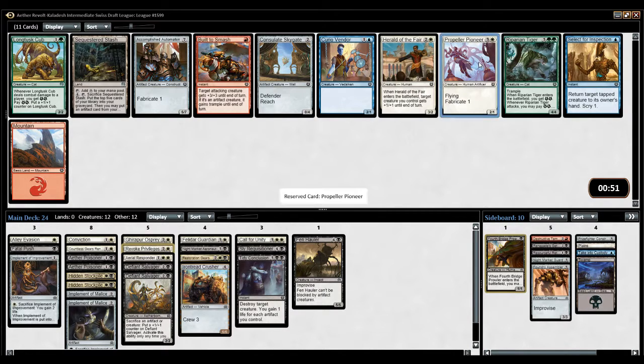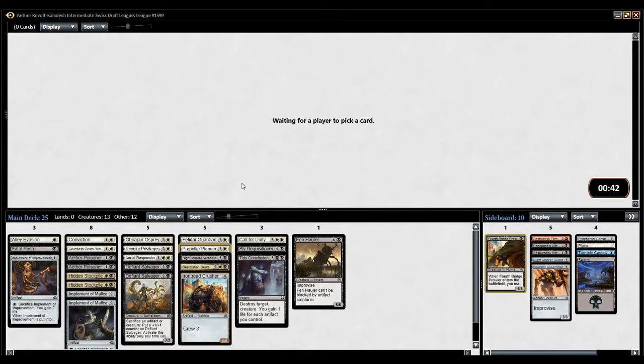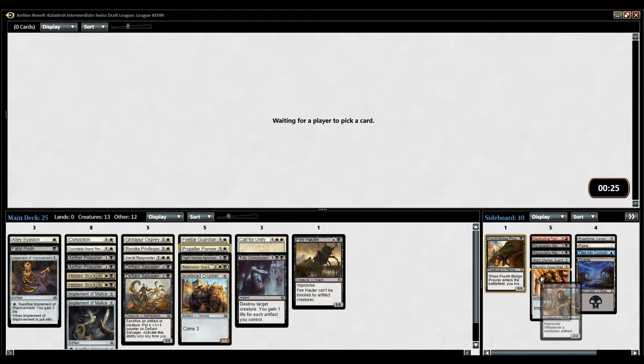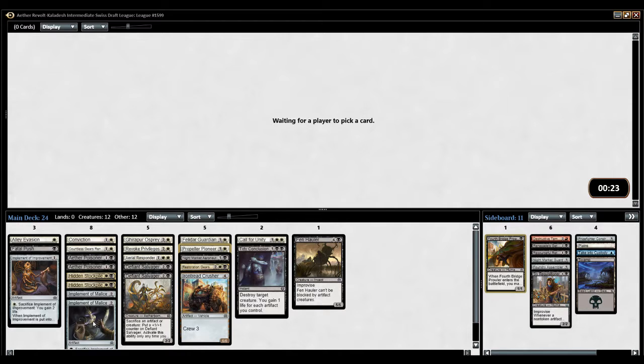It's a Long Tusk Cub. Kind of like the Pioneer in this pack. Long Tusk Cub is a good one. Skygate is good, but I like the Pioneer. Flying is very premium in this format. And sometimes it's hard to get the right mix of flying guys. It'll stop your opponent. All right, so I think the Sly Requisitioner is probably not going to make the cut. I do have several implements, along with this Ally Evasion.